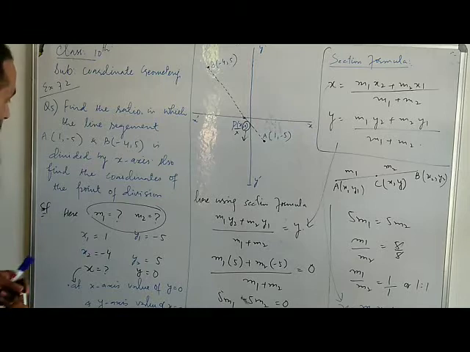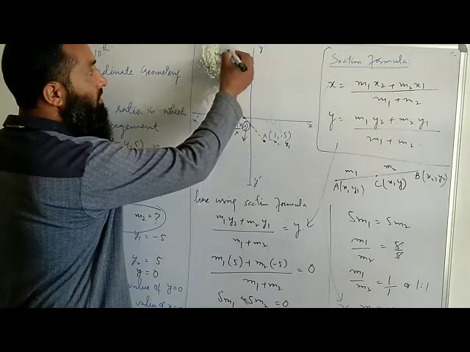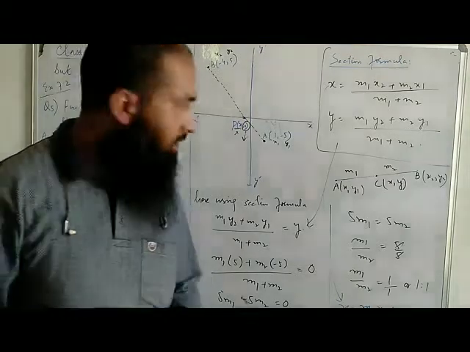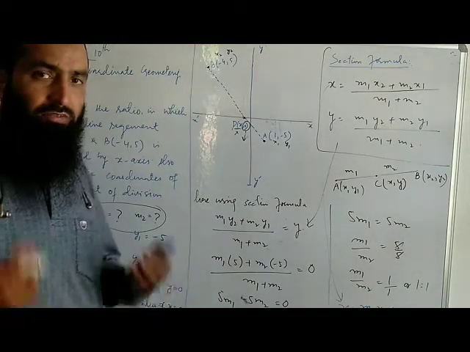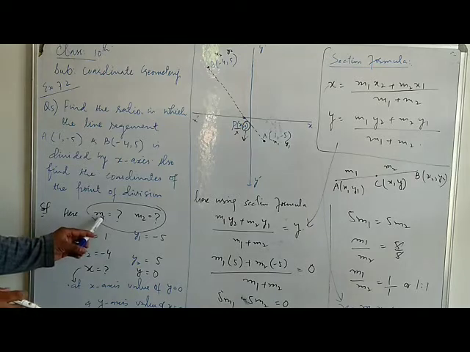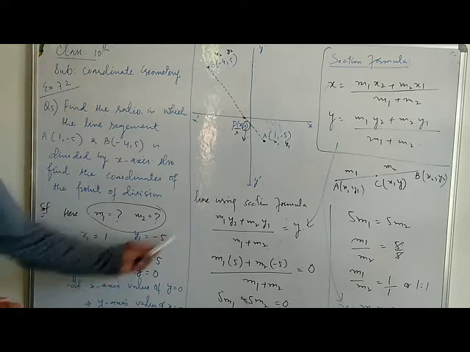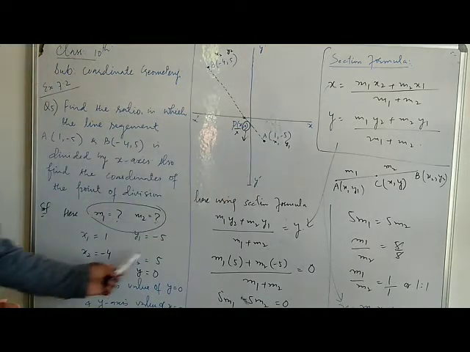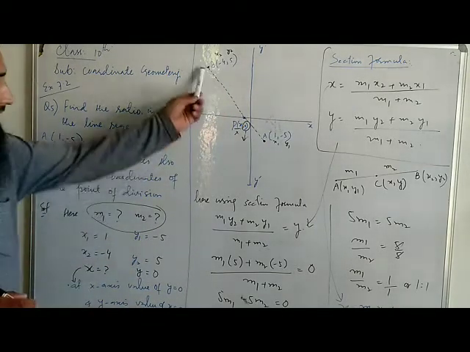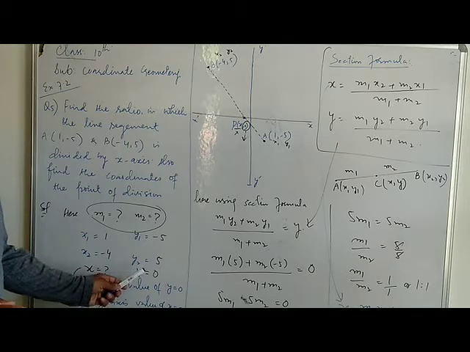So what we will do here, it is x1, y1, it is x2, y2, and this is x and y. We don't know in which ratio it divides it. First of all, we will find the ratio in which it divides it. So here I have written, we don't know m1, we don't know m2, we are having x1 as 1, y1 as -5, x2 as -4, y2 as 5. So x is not given here because this joining line is intersected by the x-axis. Got it? So y is here 0.